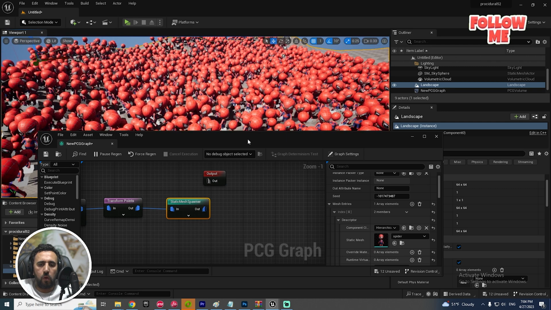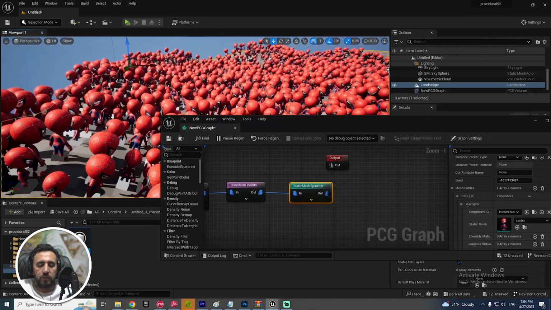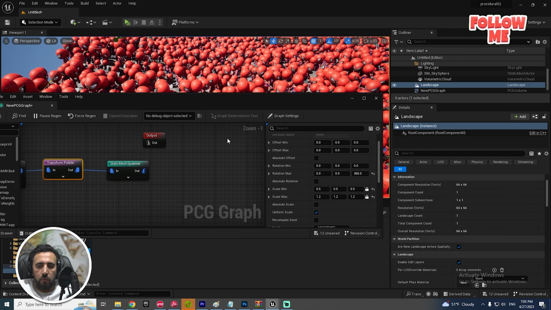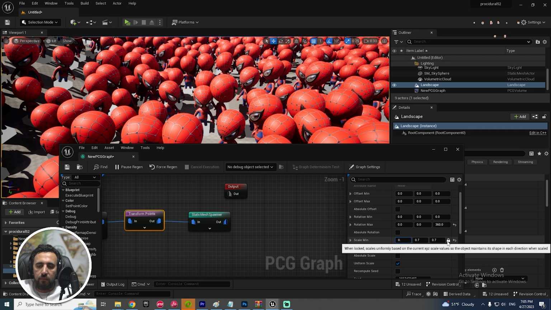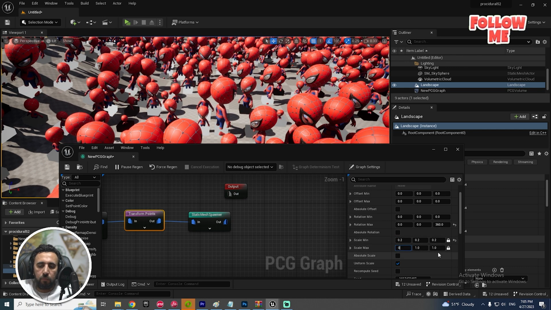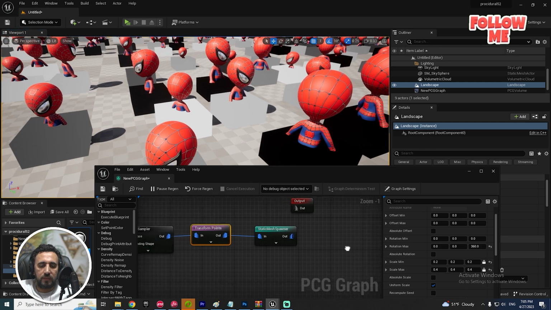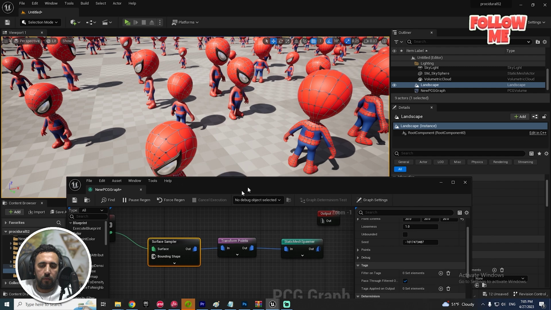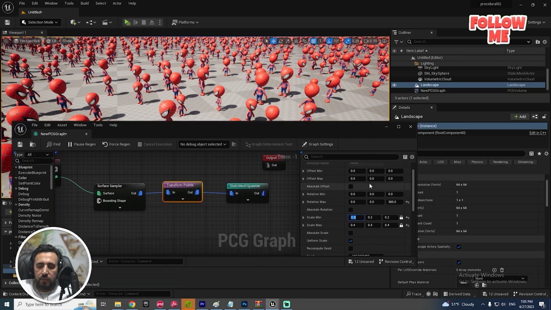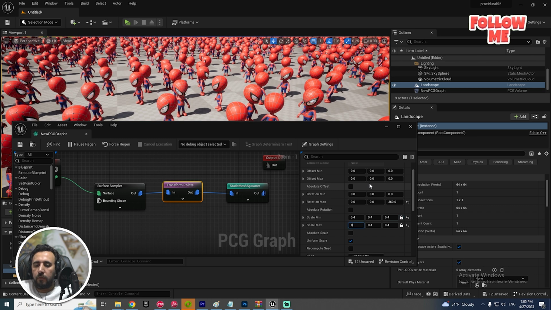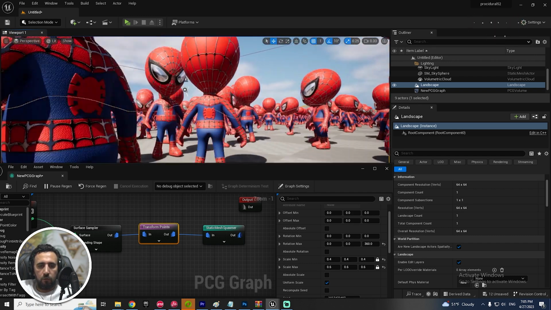Wow, we have a huge number of this character. We don't need all of this. So from Transform, we make it from 0.7 to 1, but maybe we can make 0.2 and 0.4. Look. What is this box? This is debug. From here, we right click debug. Wow, really amazing. Maybe we can make the transform 0.4 and 0.6. Nice. We have a huge number of all of them.